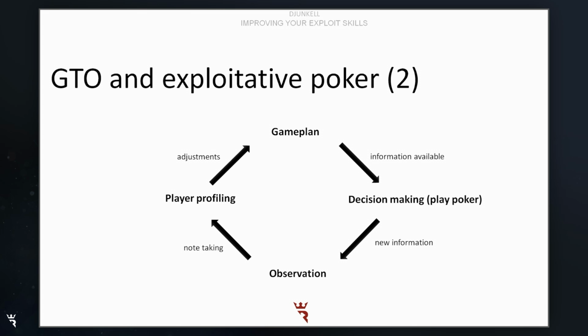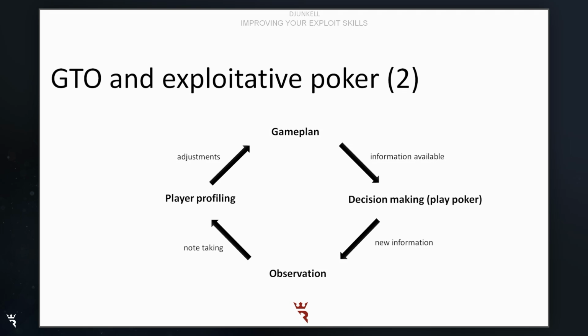That comes with your observations of hands played with your opponent, but also, for example, HUD stats, which become more accurate over time as you play with your opponents. And of course you can also combine HUD stats, observations and notes together to get an even more accurate player profile of your opponent. So once you build your player profile and it becomes more and more accurate, you can start thinking about certain adjustments.